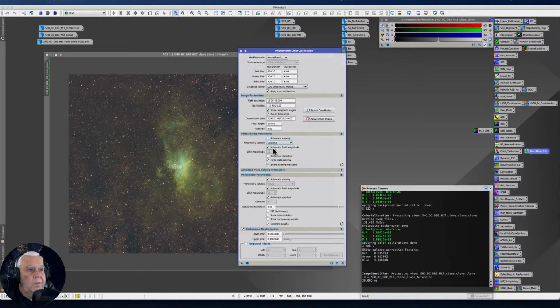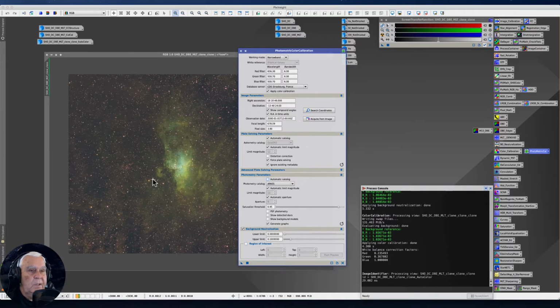I default to the Gaia DR2, but I let automatic catalog choose, and this is for plate solving, because this software is going to have to plate solve first, and then once it's done that, it's going to reach this APASS catalog, which has the correct colors for all the stars, and it's going to apply those colors to these stars.